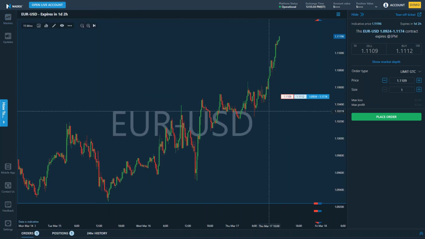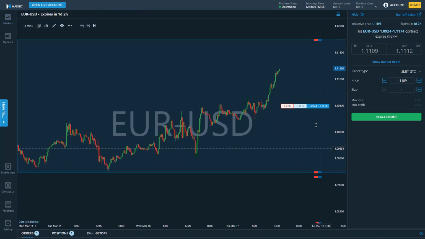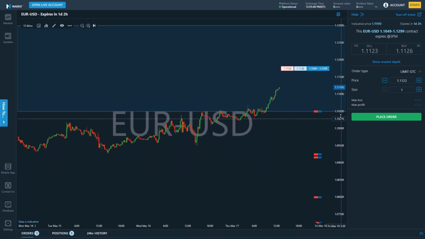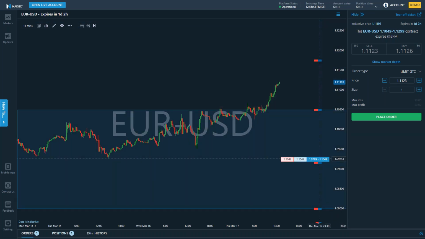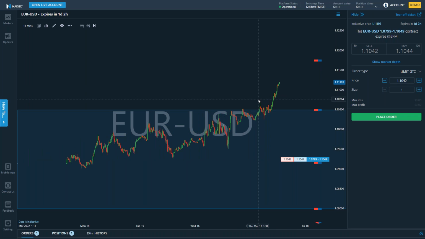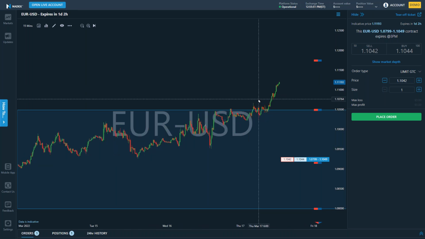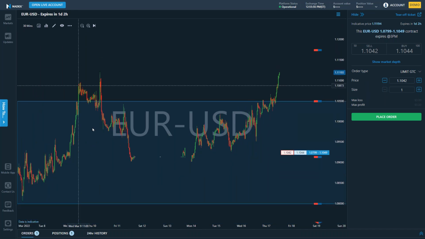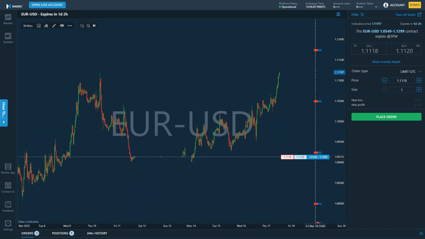Now we've got different ranges on call spreads. When you click on a call spread, you'll see the shaded region, okay? And this is how you'll actually be looking. If I were going short, okay, the euro US dollar is rallying. Let's go to a 30-minute chart. All right, so now I'm on a 30-minute chart. It's rallying, and I think I want to go short. I'm going to click the red, all right?